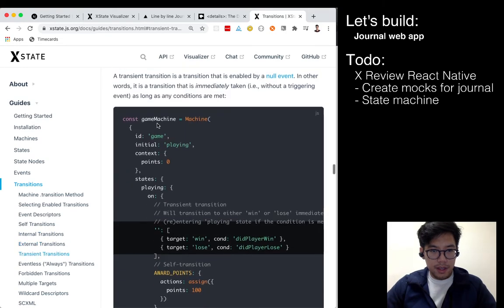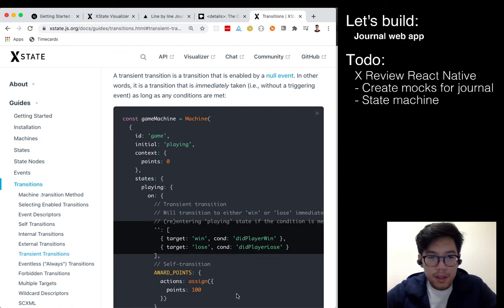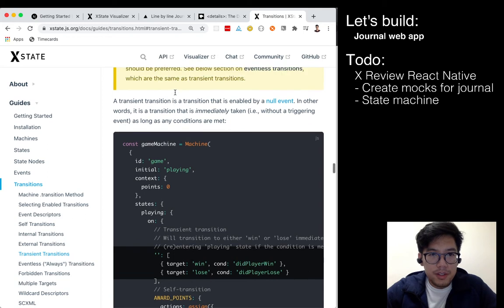Transient. Okay. Yeah, so this is what I am looking for. Transient transition.